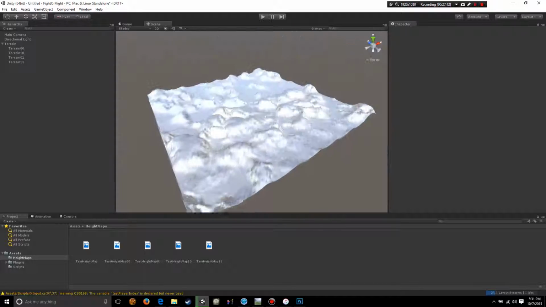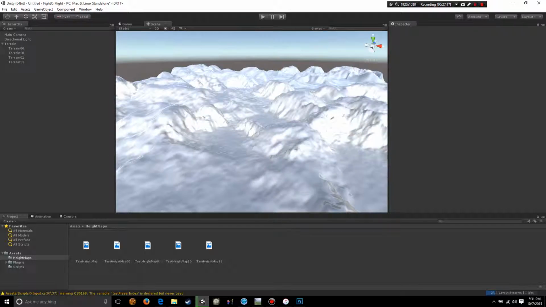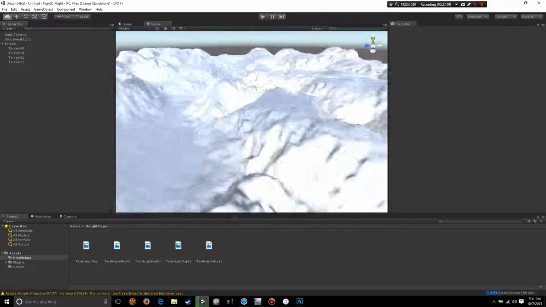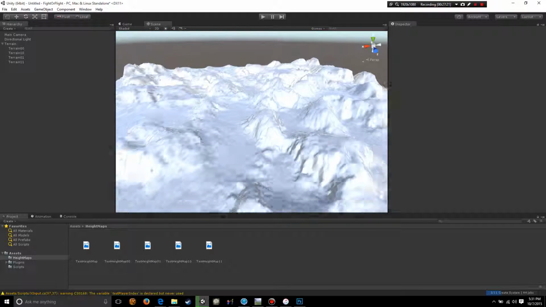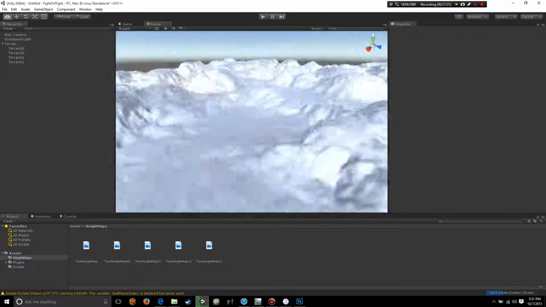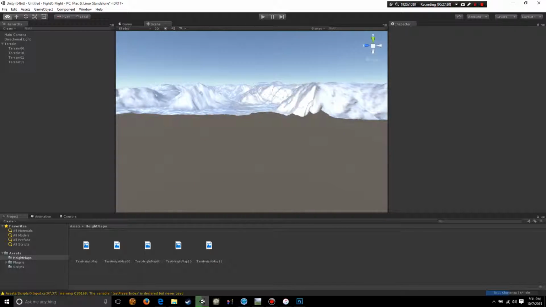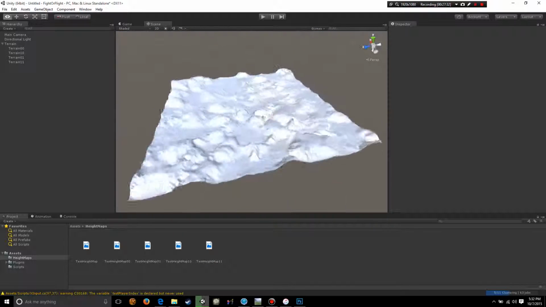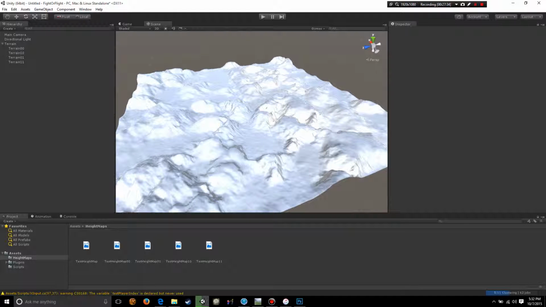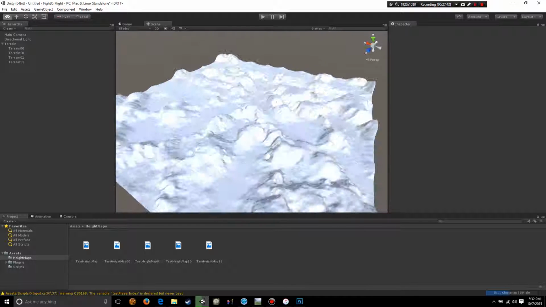In my next tutorial, I will go over texturing, trees, rocks, and smoothing out this terrain, and then there may be a third tutorial that will go over what you should add to terrain so that game objects, characters and players can walk on them. Sorry if this video was terribly long. I had to go over two programs, and I was hoping to get it to work one way, and so we went back to another way, and then I had to edit the size.